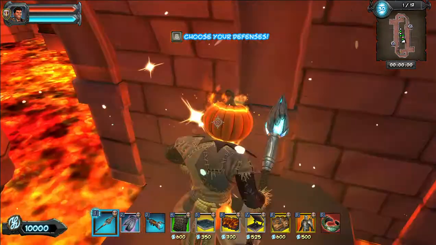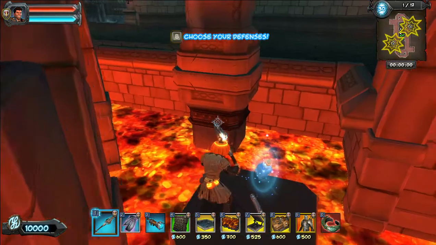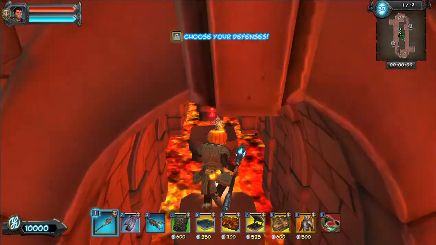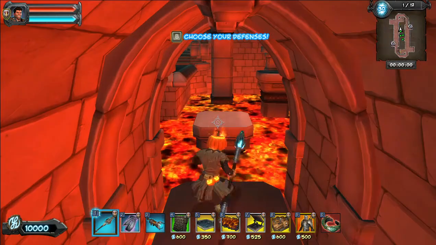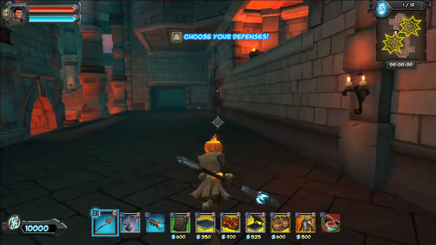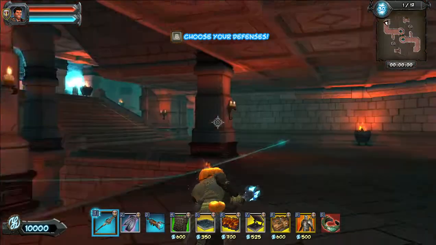Alright. 1. 2. Okay, 2 successfully gained. Alright. 3. 4. And safe. Look at that. Second time's the try. Second try's the charm. You know the words.